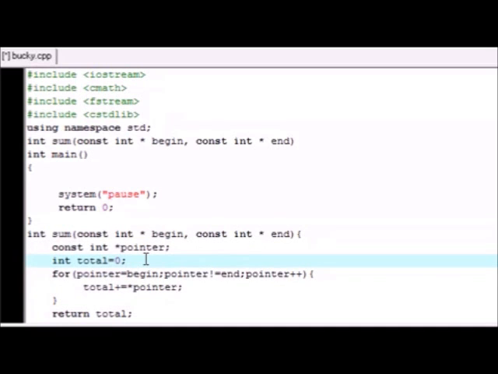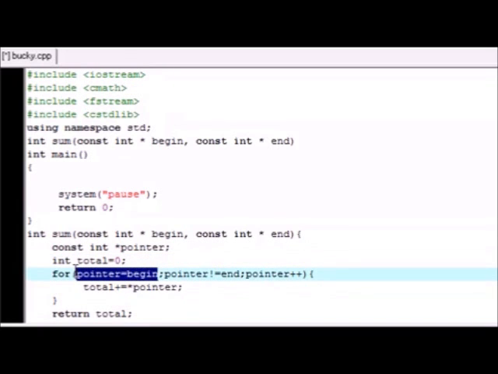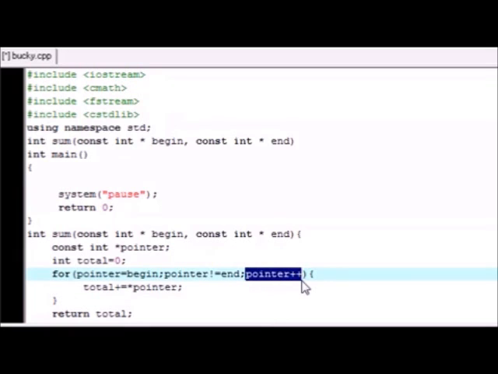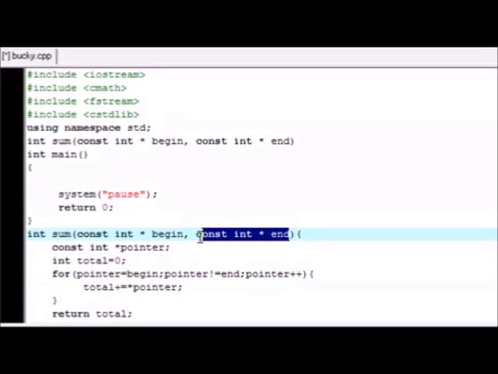So here's what it pretty much does. The first one, or the pointer, points to the beginning item to be processed, and then once it loops through one time, it takes that value and adds it to the total. And then what this plus plus does is it just increments through the loop, causing it to point to the next element until it finally gets to the end. And again, the beginning and the end are going to be declared whenever we call our function.